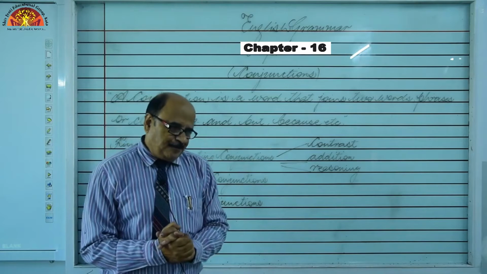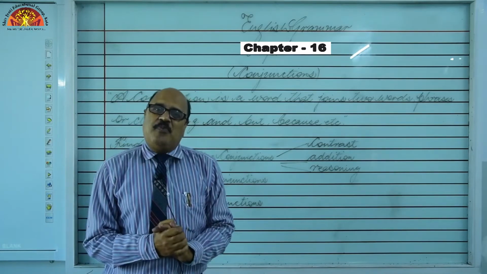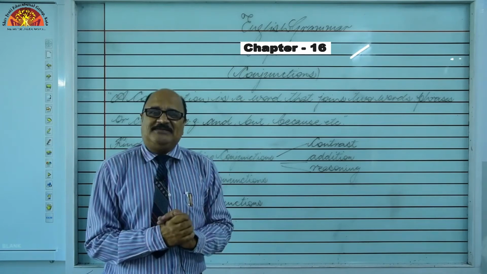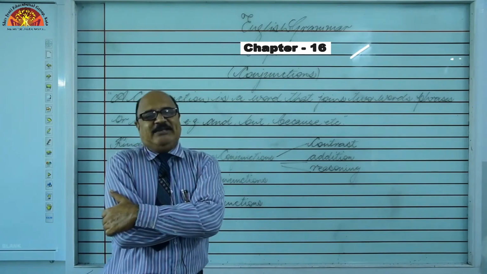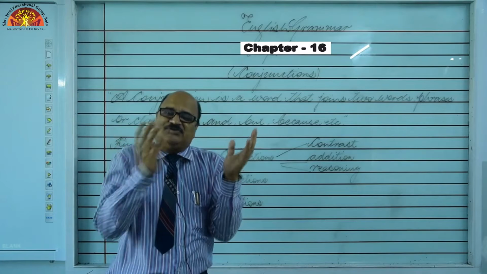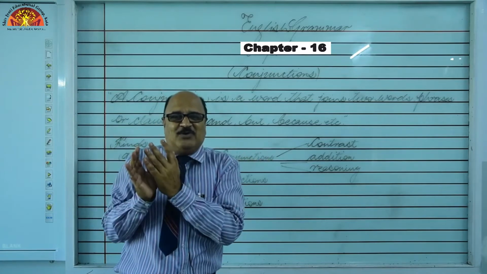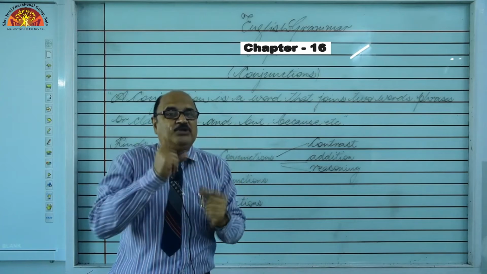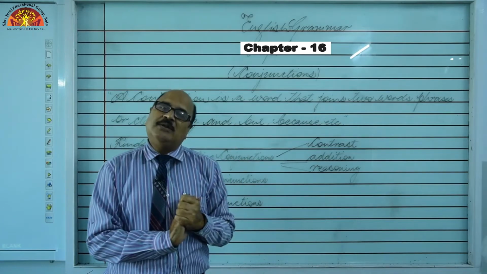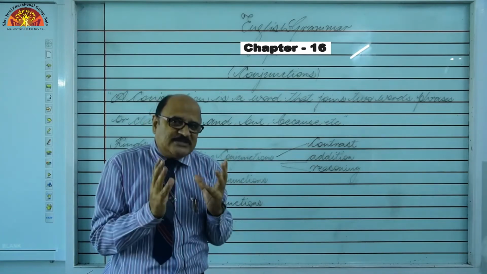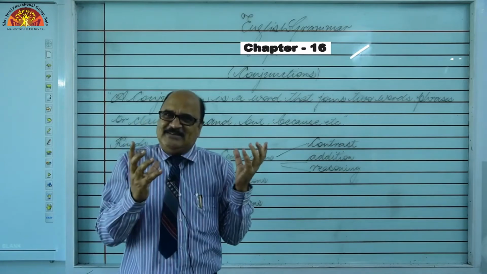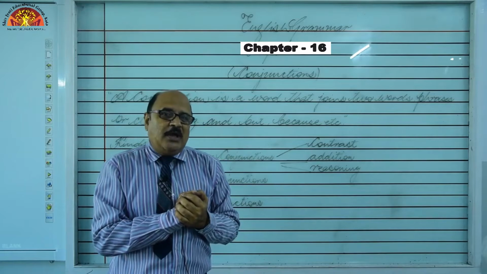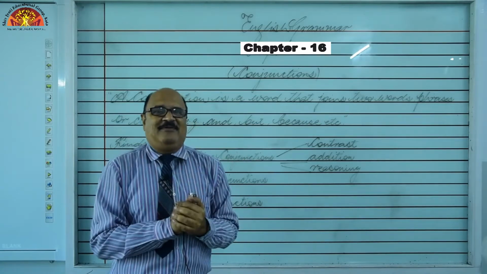Suppose I say, Ram is a good boy, and the second sentence is, Shyam is a good boy. And I tell you to connect these two sentences. Now it's your turn to combine them into one. So, how will you? Obviously, to connect these two sentences, we will require at least one word, so as to make it meaningful.